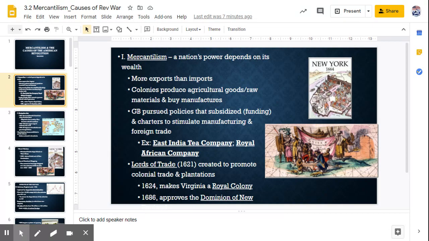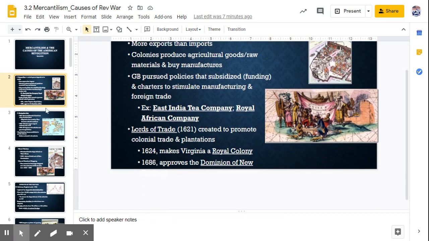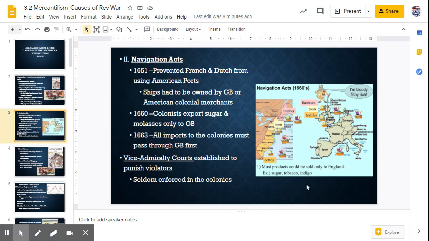They're also going to be people who are going to encourage James II to create what was the Dominion of New England in 1686. And although that only lasted 3 years, it was again an attempt to take what were these colonies and provide a steady income specifically for the crown. So you have literally a law-making body, a group of people who specialize in how can we regulate this system for the greatest amount of profit for ourselves, for our king, and for our nation as a whole.